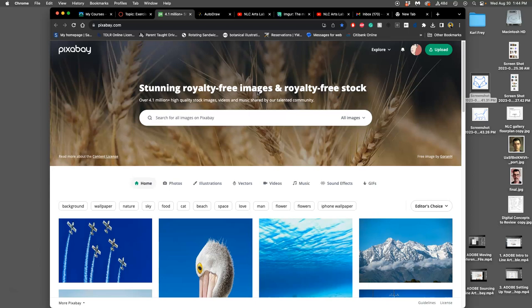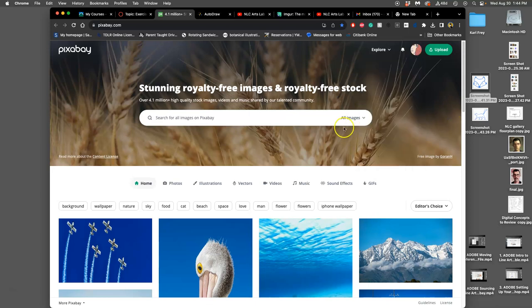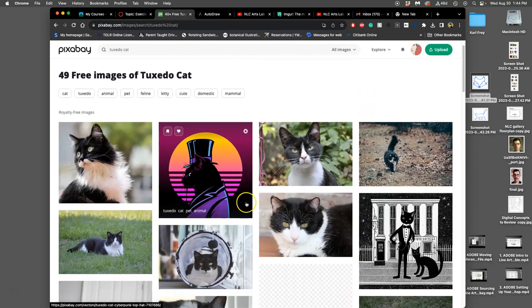It means as soon as you donate that image, you're never getting it back, right? And anyone can use it for any reason. And if you're okay with that, you donate. If you donate 10 images, you don't have to see their ads anymore. So that's nice. So I've done that. But what you do need to do is log in, which is free, because then you'll be able to download their highest resolution elements. So if I look for a tuxedo cat, which is just one of those black and white cats, just like a Google image search, I'll get lots of images. Some of them are really pretty cool. But these have all been curated.